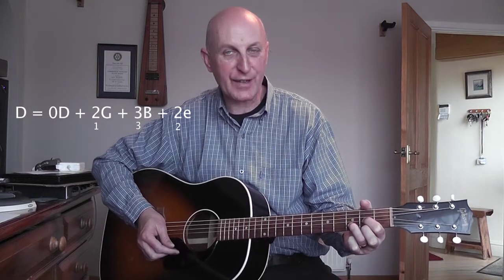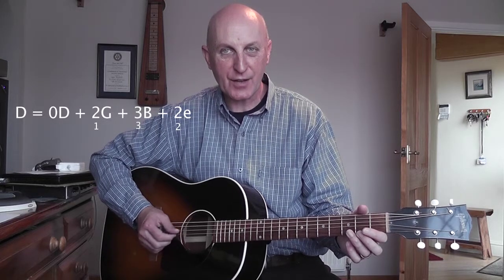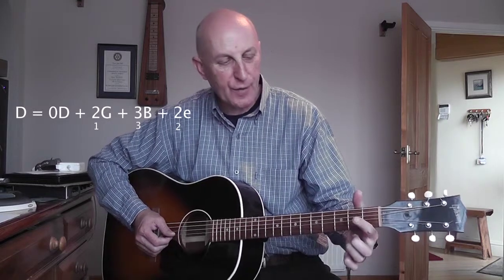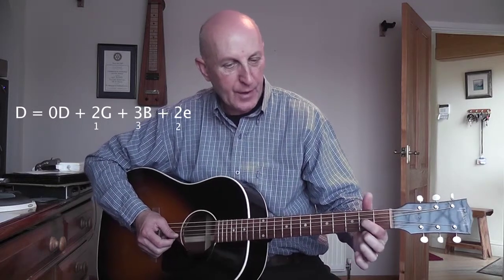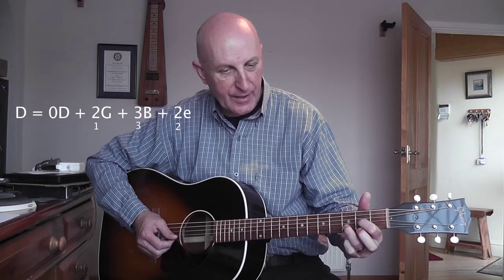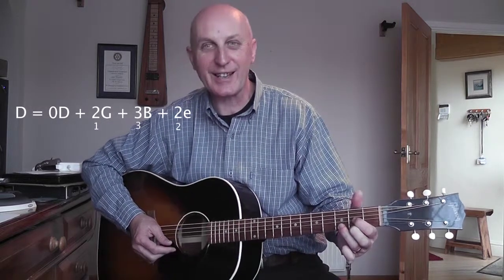That means we've got to get 3 fingers down on the guitar. So OD is open D string, eager beavers go dancing, that's the 4th string from the floor, played open, plus 2G, 1st finger, notice little number 1, on 2G, 2G means the 2nd fret of the G string, 3rd finger is on 3B, 3rd fret of the B string, and 2nd finger is on 2E, the 2nd fret of the little E string.